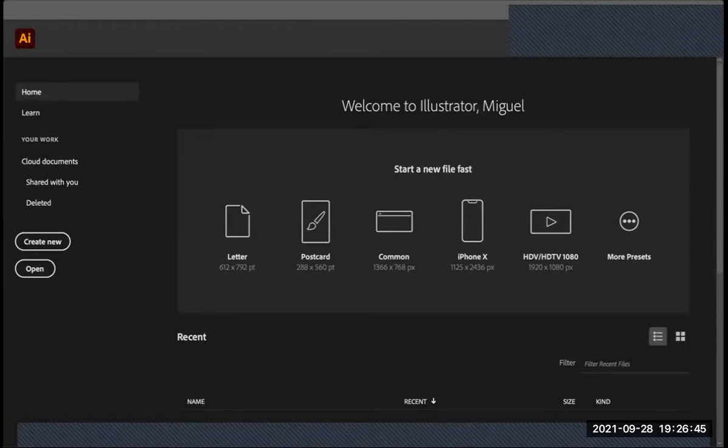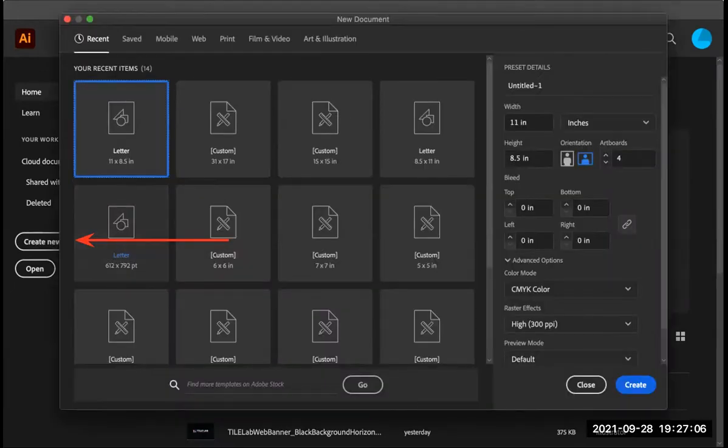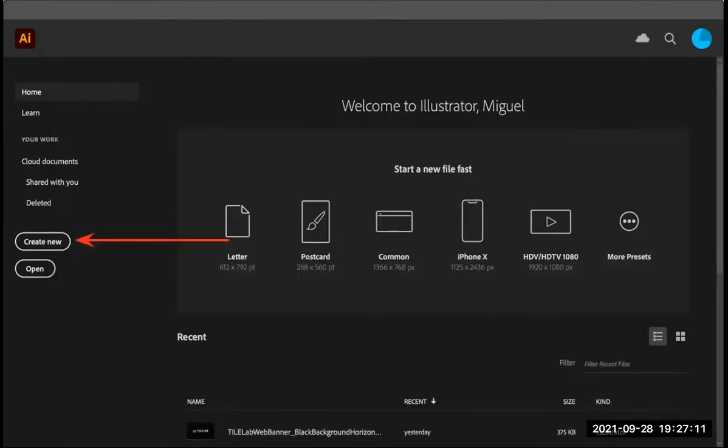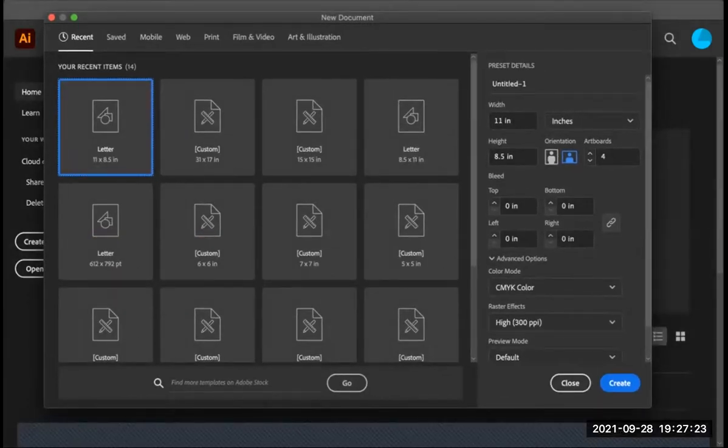All right, so moving forward, we're going to create a new document. I'm just going to freestyle it over here without my arrows because technically we have Zoom. So we'll create a new document here, and when you click on create new, you should get this new document window pop up on your screen. I'm not trying to update my file, so let me push that out of the way. It's kind of similar to what we just saw a couple of seconds ago.